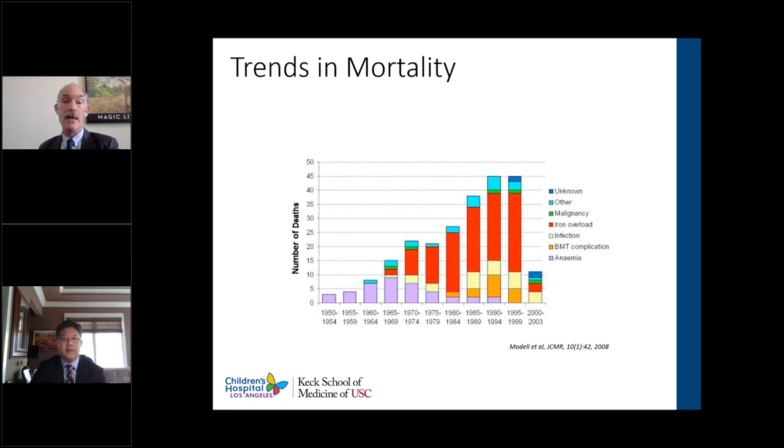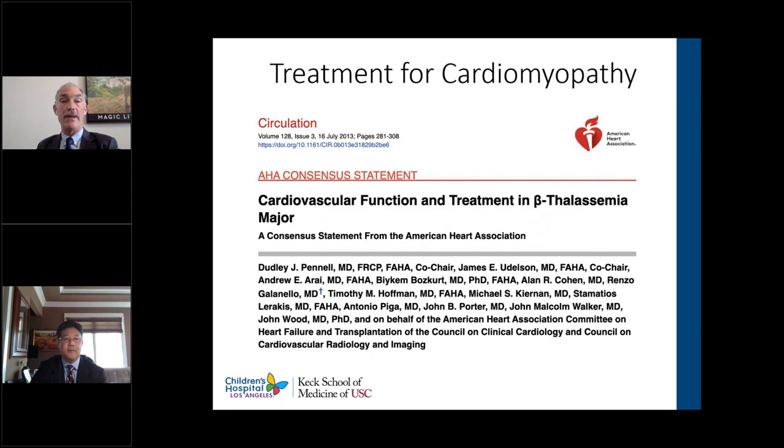And it makes sense, because if you've ever tried to drive a car with your eyes closed or opening your eyes every 10 seconds, you realize this ability to look ahead and see iron before you're at the point of death is really critical. Now, what do we do when we do hit a situation of cardiomyopathy?